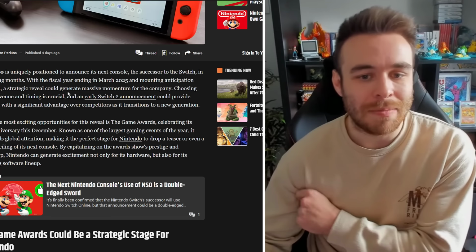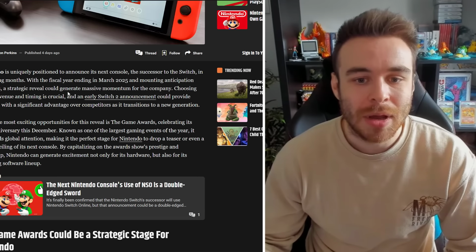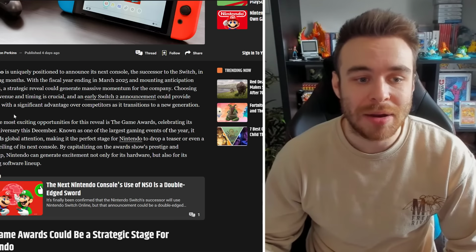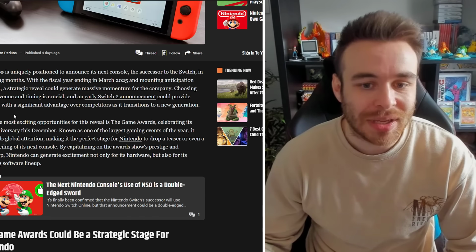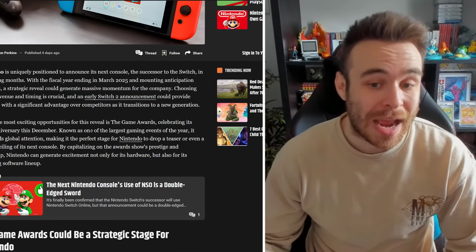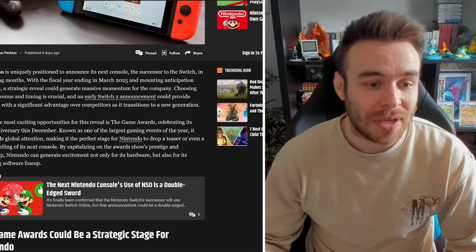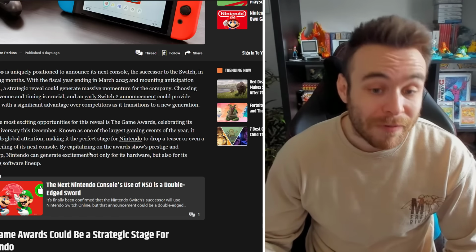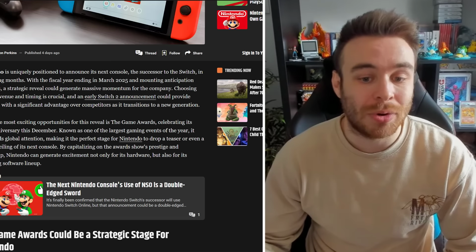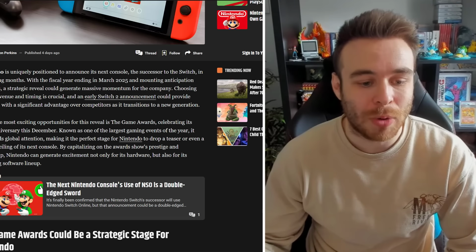With the fiscal year ending in March 2025 and mounting anticipation from fans, a strategic reveal could generate massive momentum for the company. Choosing the right venue and timing is crucial, and an early Switch 2 announcement could provide Nintendo with a significant advantage over competitors as it transitions to a new generation. So one of the most exciting opportunities for this reveal is the Game Awards, celebrating its 10th anniversary this December. Known as one of the largest gaming events of the year, it commands global attention, making it the perfect stage for Nintendo to drop a teaser or even a brief unveiling of its next console. By capitalizing on the award show's prestige and viewership, Nintendo can generate excitement not only for its hardware, but also for its upcoming software lineup.